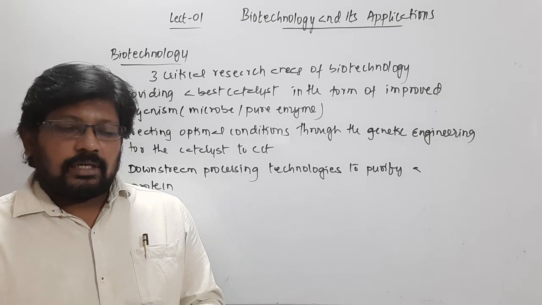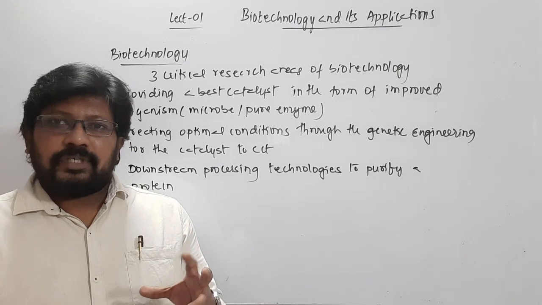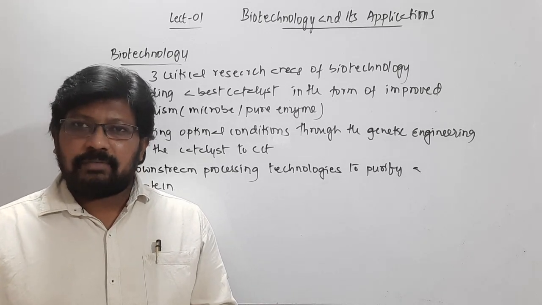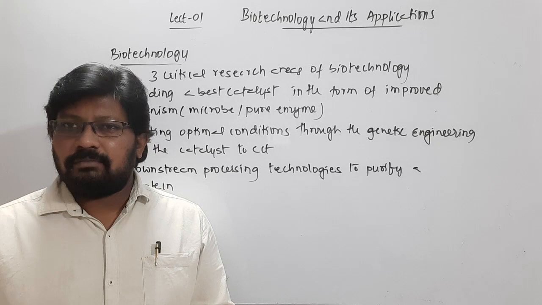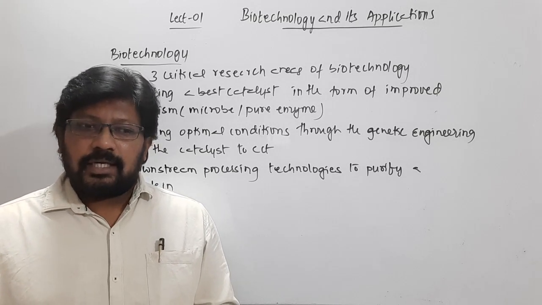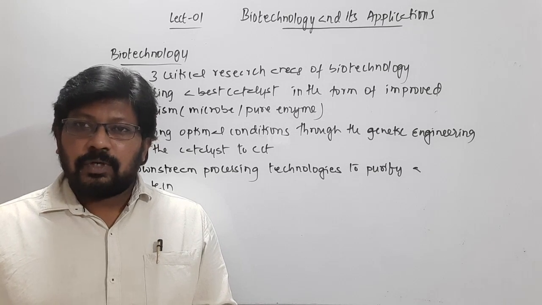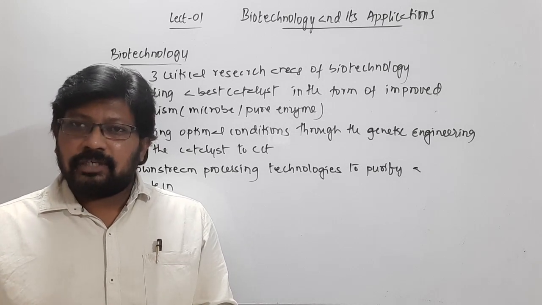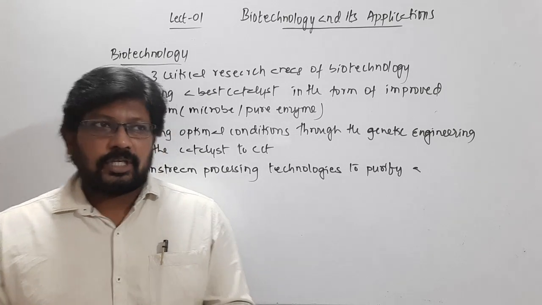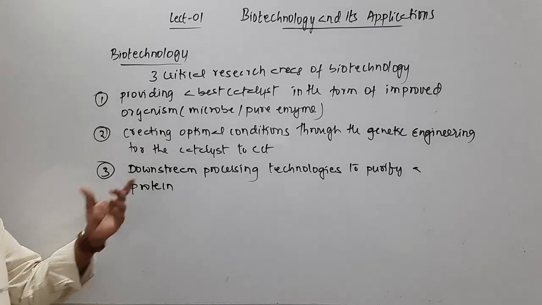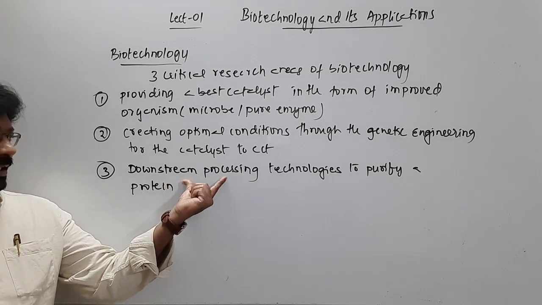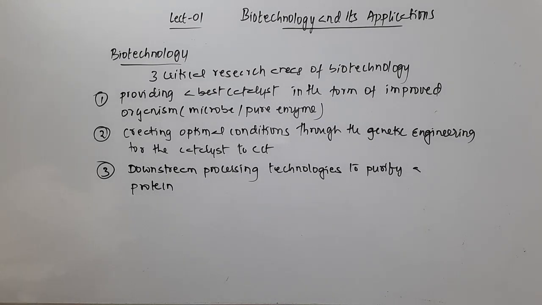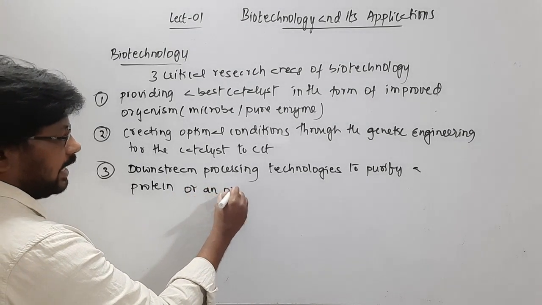I told you in the last session that once we have introduced the insulin gene into the bacterium and made it express, the insulin will be released into the nearby medium, that is, the nutrient medium. We need to develop methods to collect that insulin from the nutrient medium and purify it, so that we can sell it in the market. So we need to develop new techniques in biotechnology. So in this step, downstream processing, we purify a protein or an organic compound and so on.